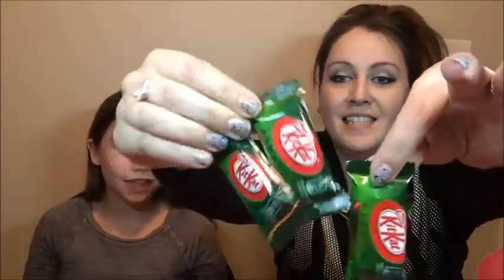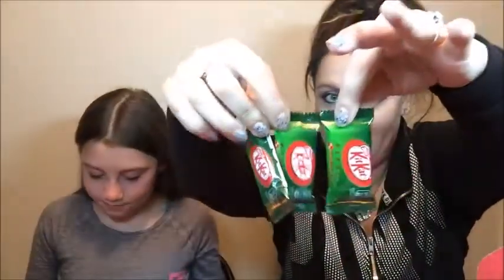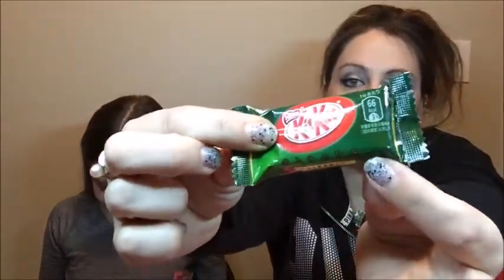Well, we all know what these are. Oh, yeah. It actually says it on the top. We got three of them. Ooh. Kit Kats. Yay. What flavors? Yay. We got three Kit Kats, which is a generic. It just has the Japanese symbols on it. But they're Kit Kats, so I'm sure those taste like Kit Kats.